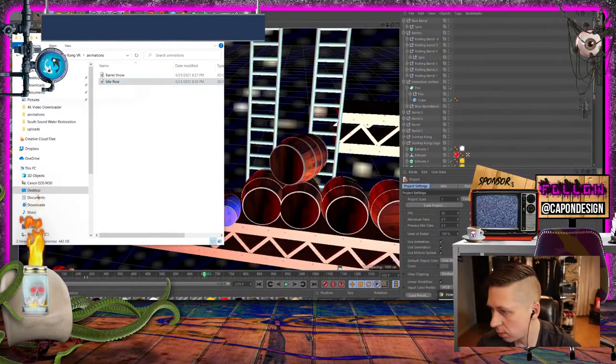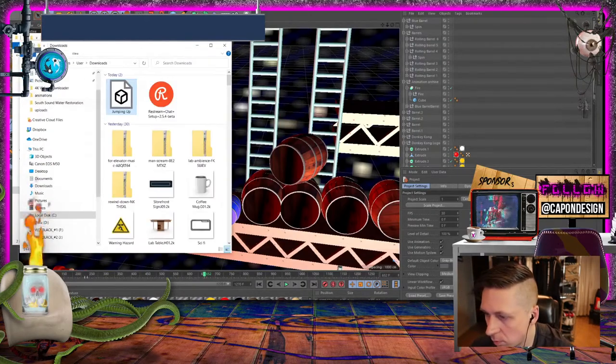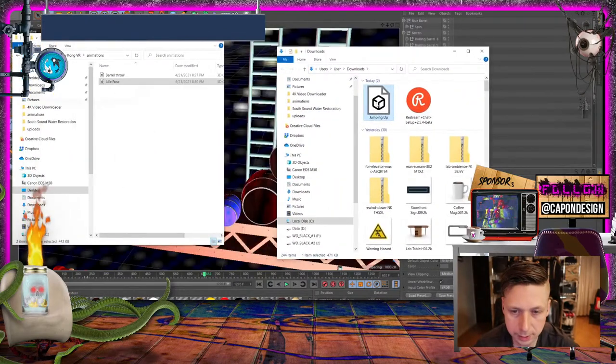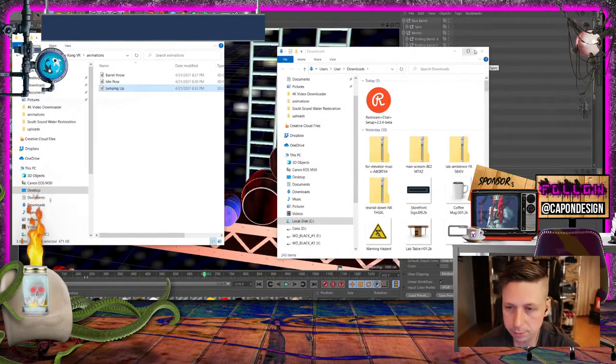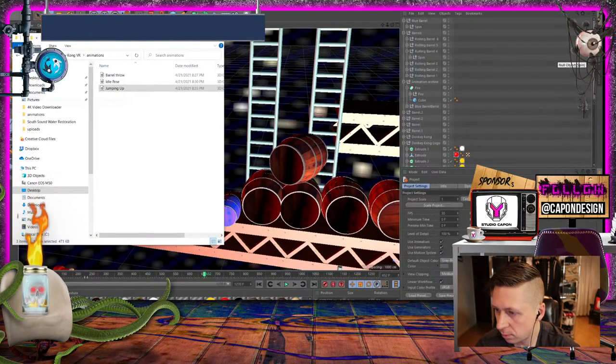And, okay, let's find our download area. And this is the jump up. Okay. And with that, that is all three animations we need. Right.